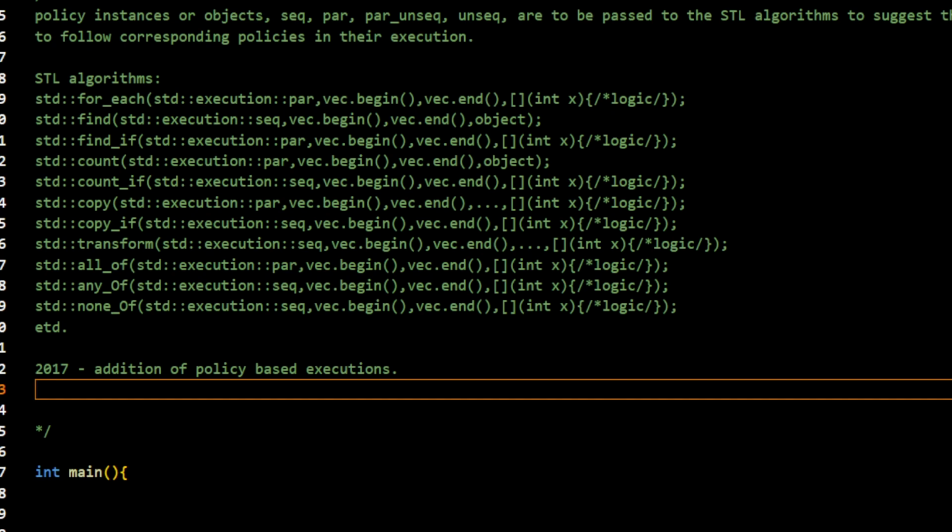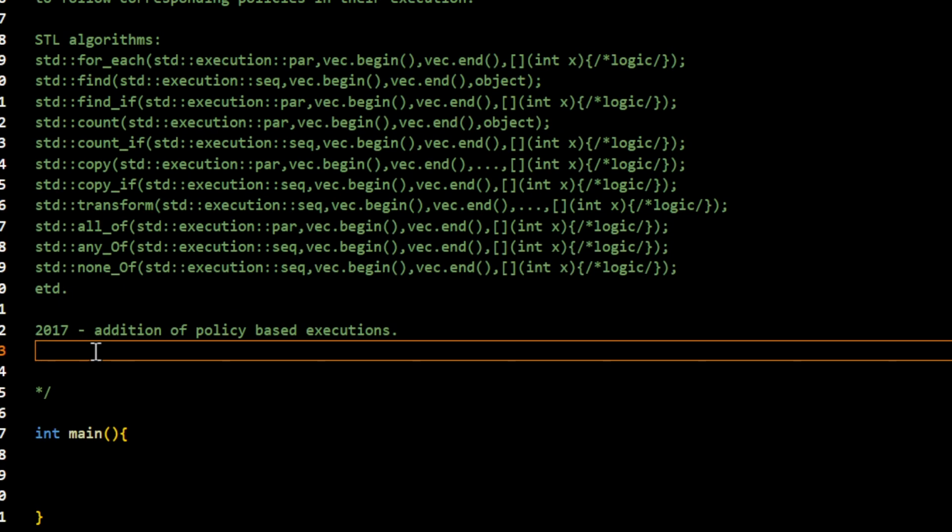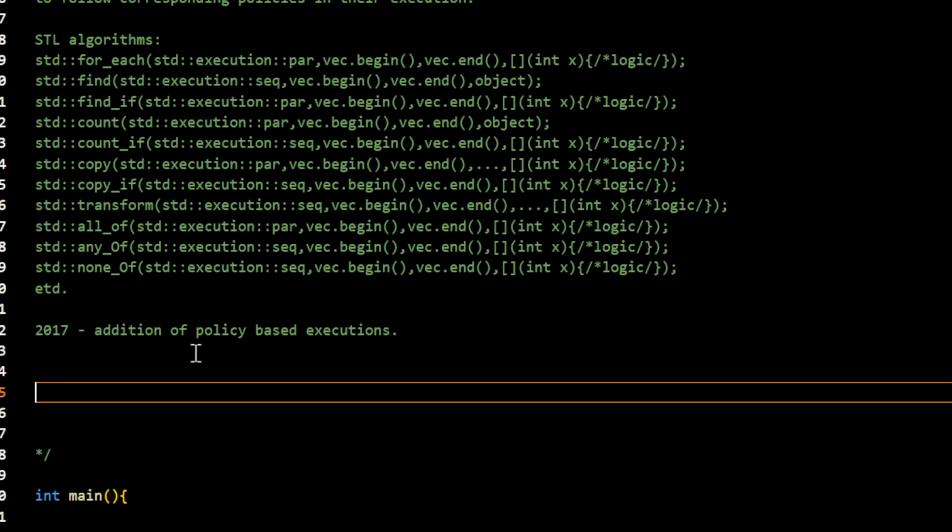Now let me talk quickly about these different policies. We have this class, and using this policy actually suggests, let me only use the seq object. So this policy suggests the algorithm may not be parallelized.